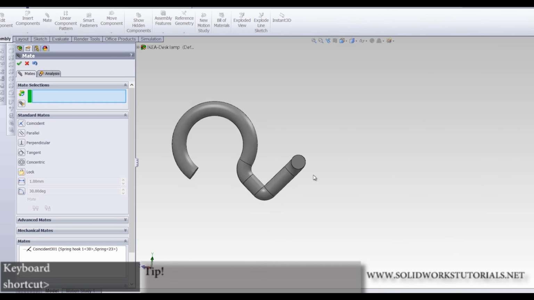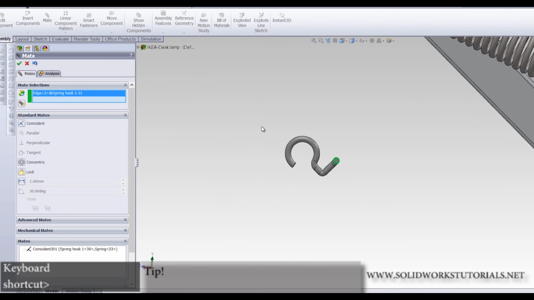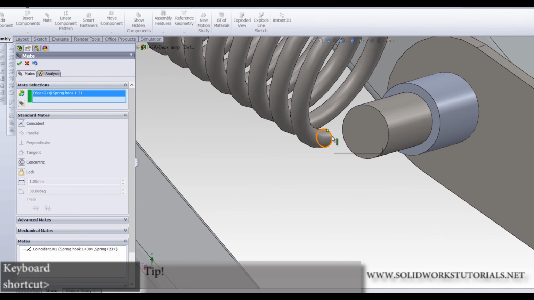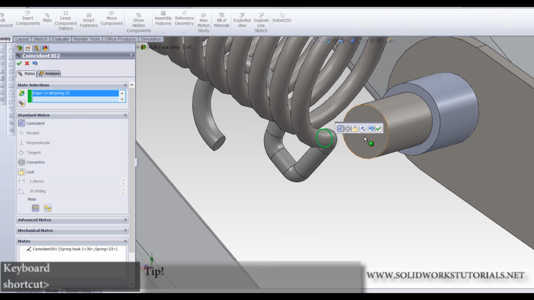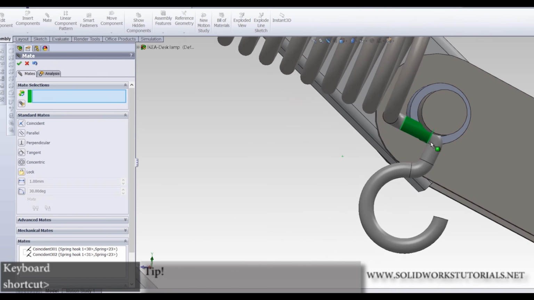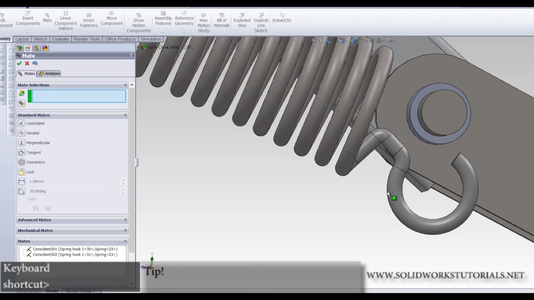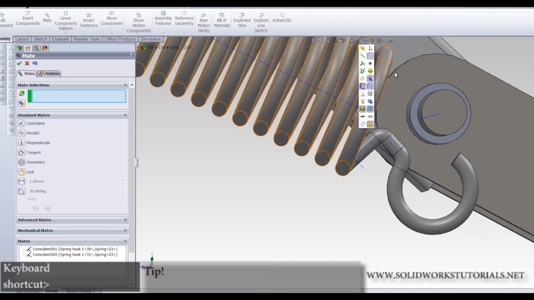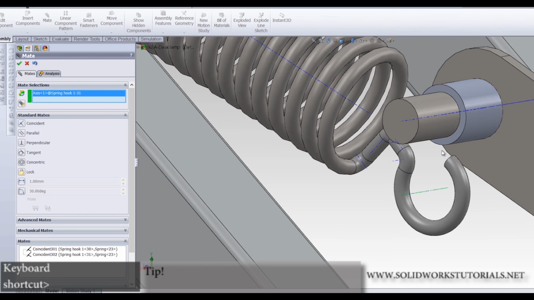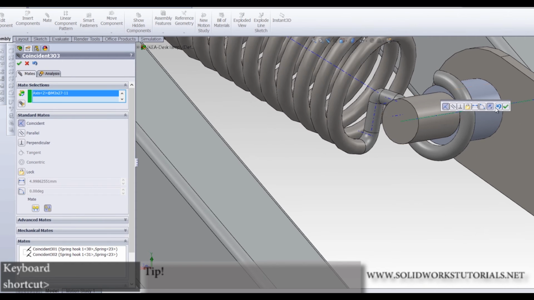Now I'm gonna connect the other hook to the free end of the spring. The axis, I cannot, oh, I have to rotate the part to see it. Very good. And click OK.